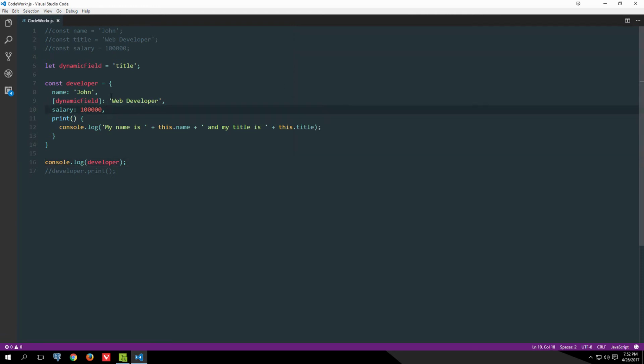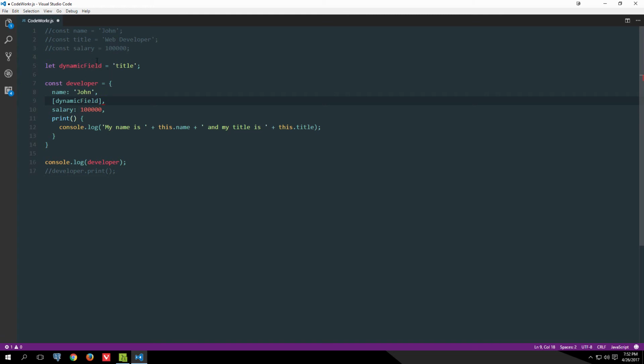So this is pretty cool, but one thing that you need to be aware of is if you don't specify the value for this field and instead you rely on the first feature that I just talked to you about, that when the name matches the variable, it will understand it.